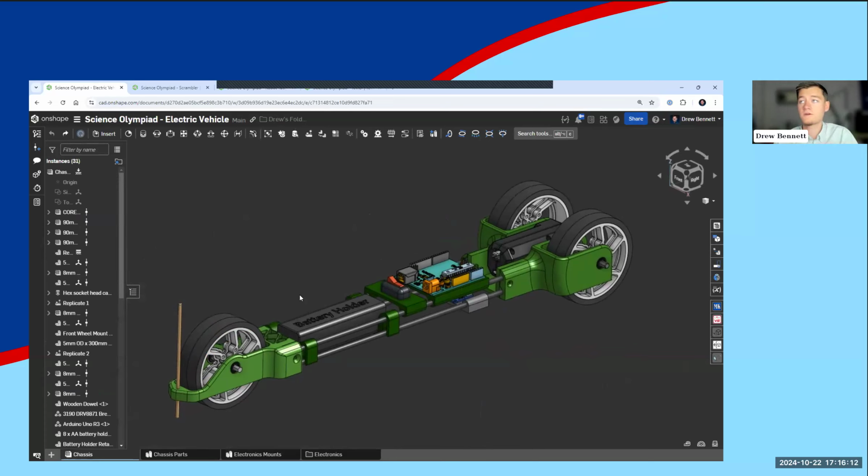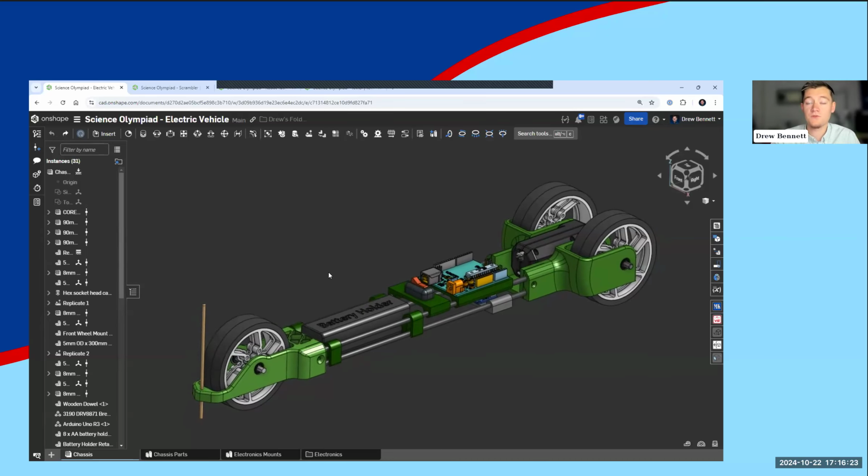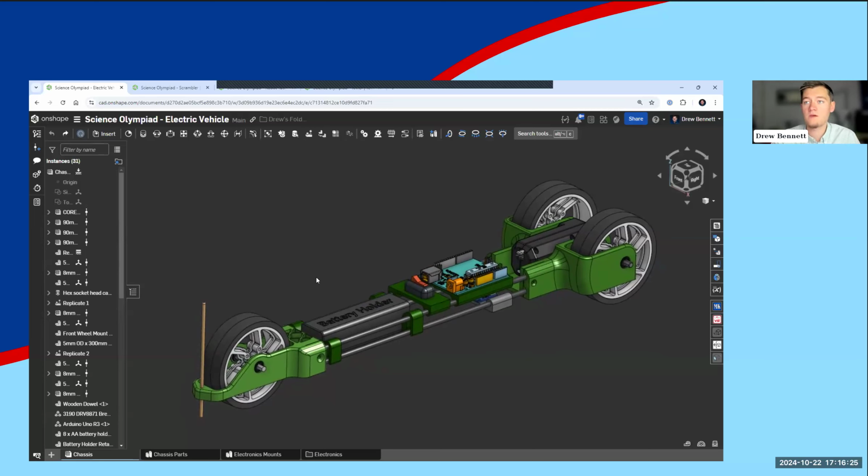So that is a relatively quick overview of how you can bring all these different components together, whether you're modeling them yourself or downloading them from somewhere online, and ultimately make a model. Now, of course, it does take a lot of skill. I've been doing this for a while, but you can make something that looks pretty close to this once you learn the basics of OnShape, if you're willing to put some time in, and we'll point out at the end where you should go in the Learning Center if you want to develop those skills.